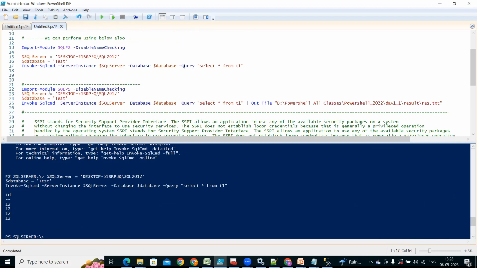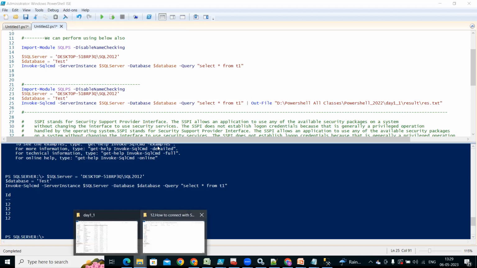Next thing is, you can see here, same server I am trying to fetch the data, but this time I don't want the result to be displayed here. I can give the pipe symbol. I have already explained to you, pipe symbol means the output of this is going to become the input for this. So as per input, what I have told, out file I want. So I want whatever result has been displayed to be saved into some other file.